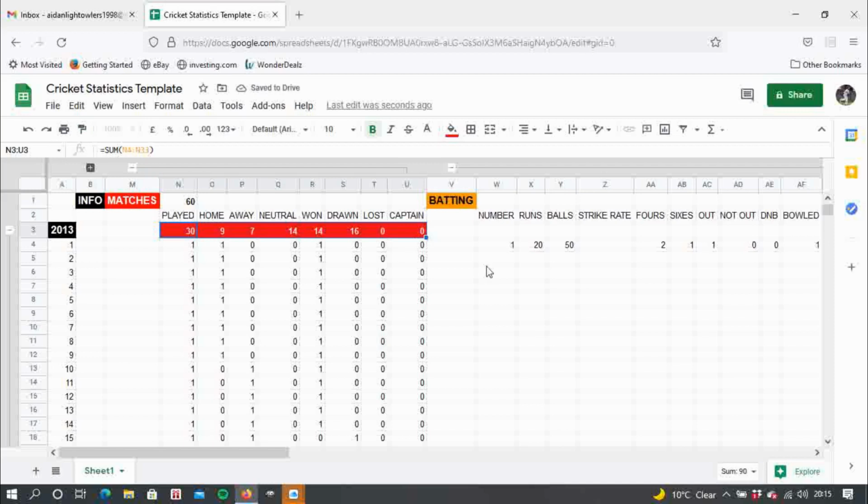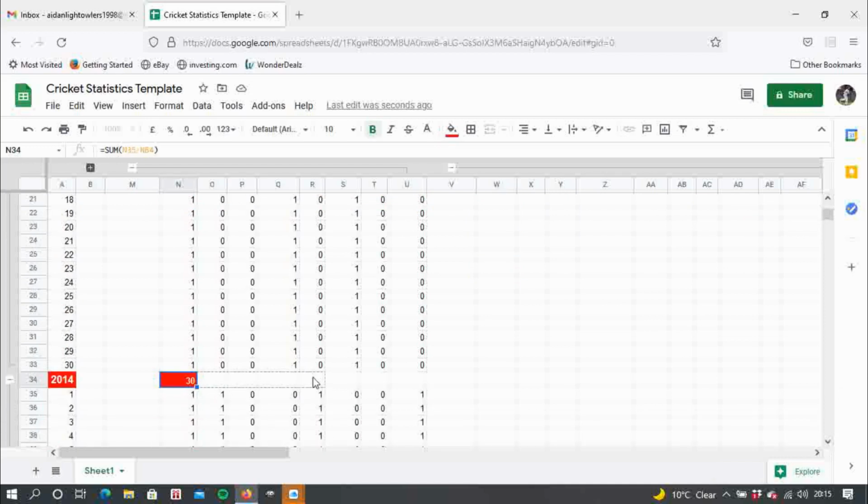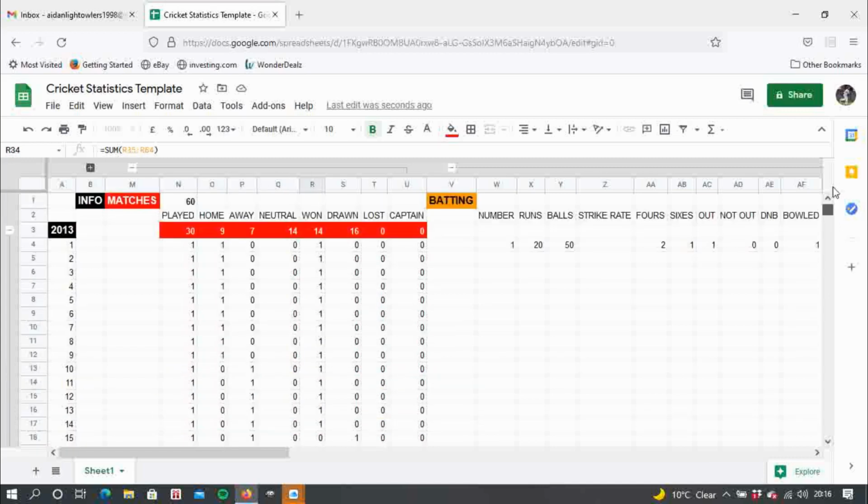And then it makes it all the same colour as well. Same with 2014. Drag that across. There we go. So it's done column O. Excellent. Column P. Excellent. So you might want to just check that, make sure it gets it right. And hopefully this all works. There we go. Perfect. That's worked as well.